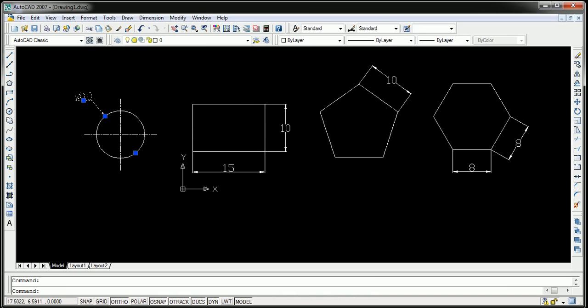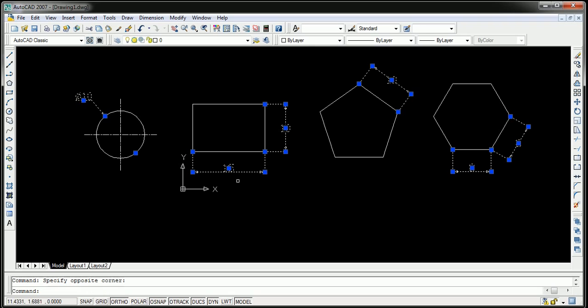Or we can directly select, instead of pressing the control key, you can directly select the line or the dimension just by clicking the left key of your mouse and select all the dimensions. Okay, fine.